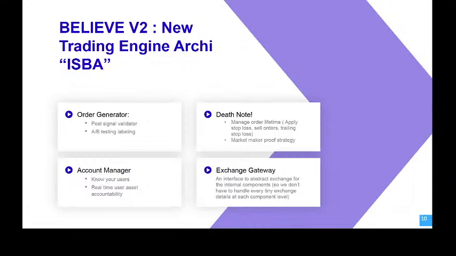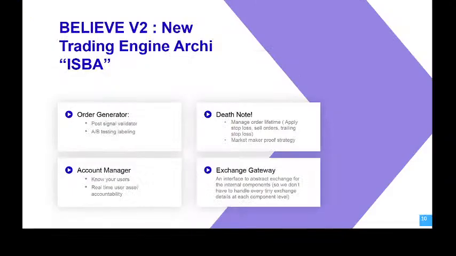There are in fact three main components inside Peculium. The first one is IVE, which is our AI engine. Then we have a second component, which is our trading engine, that takes all the signals generated by IVE and tries to produce positions.